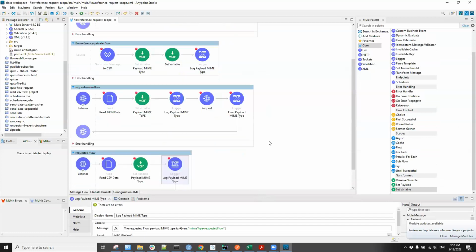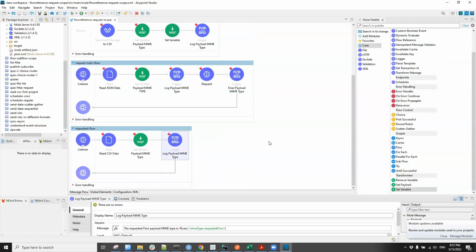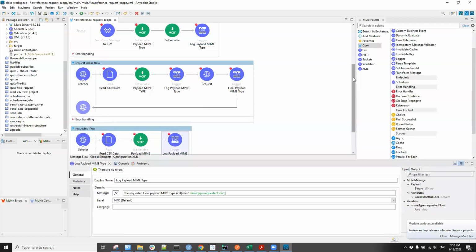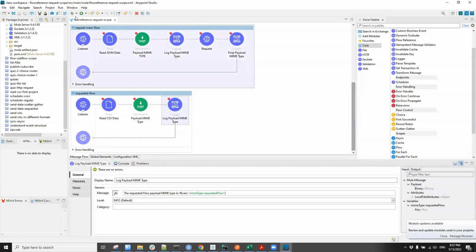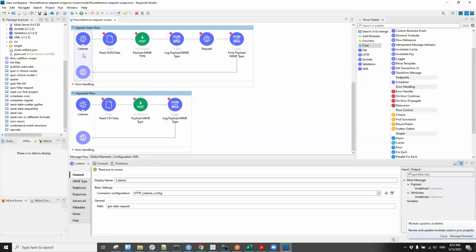So what we are doing is, where is it here? Move this up. Okay. So the path of this listener is get data request. Is this running?